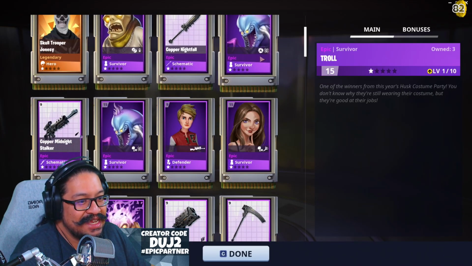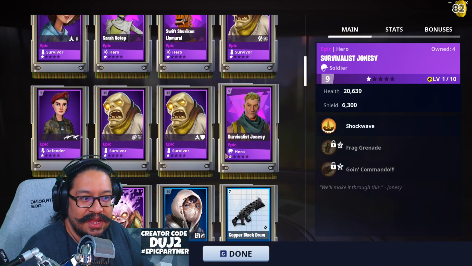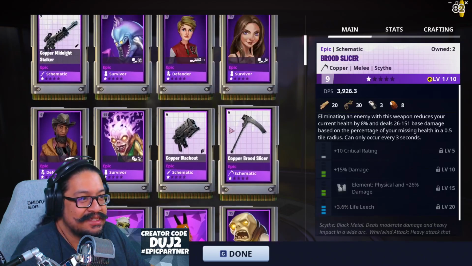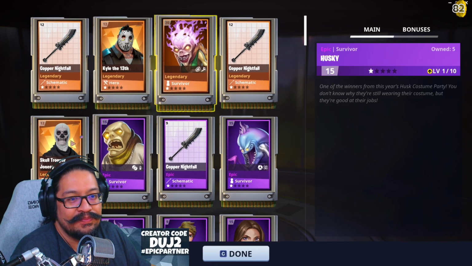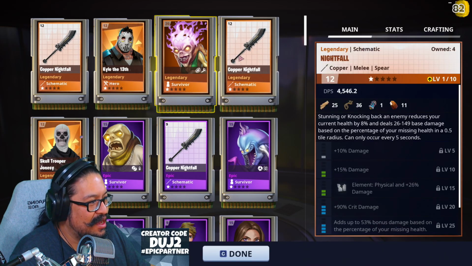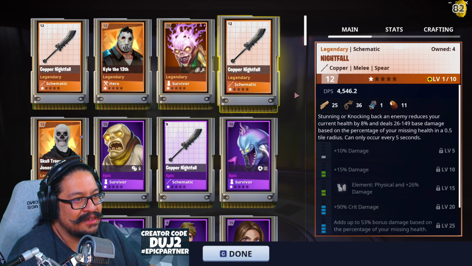But as you guys can see, I did get a lot of the epic ones. And again, for everyone who is just starting out in the game right now, I highly would recommend to do this because you're going to be able to get these survivors. And don't forget that these survivors, if you put them in a collection book, they will give you another one. Oh, I got a Skull Trooper Jonesy too. I didn't know Skull Trooper Jonesy wasn't here. Huh. Two Copper Nightfalls too. Did I get any special one? No, neither of them got the special perk.